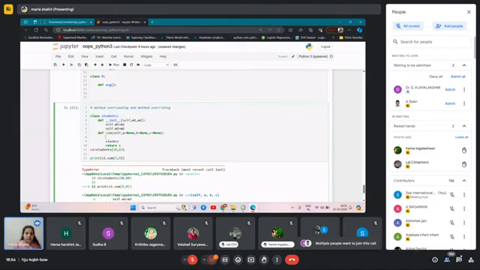For example, if A is not equal to None, and if you're going for multiple conditions, you have to go for logical and, right? Then again, B is not equal to None and C not equal to None.